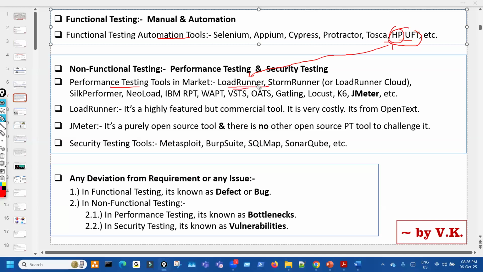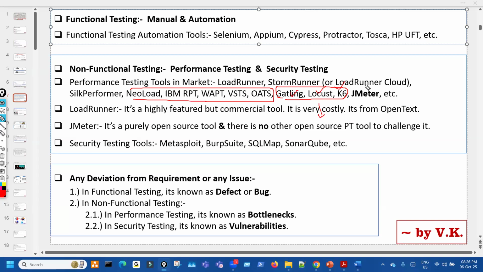And now I will talk about the others which are here, right? If you see, till here, all are paid. These all are paid. Okay. And there are a few tools like Gatling, Locust, or K6, which people say are open source, but they are not purely open source. If you visit their website, you will see there is one part where, if you want to use it, you have to pay. So that pay model is there, right?